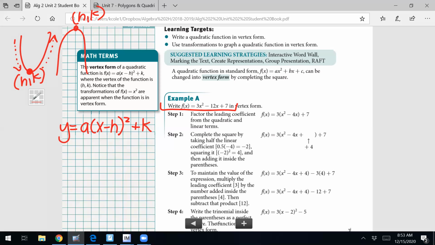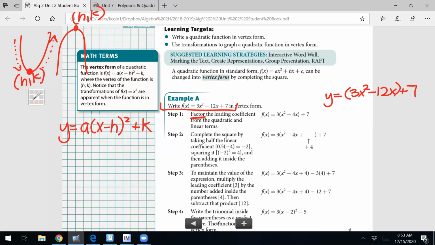What they're doing is they're grouping the first two. So we're not changing anything. We're just putting the first two in a parentheses. So you just group the first two. Whatever the first two may be, group those. Okay? Then you're going to factor out the leading coefficient of the quadratic and the linear terms. Basically, the greatest common factor.